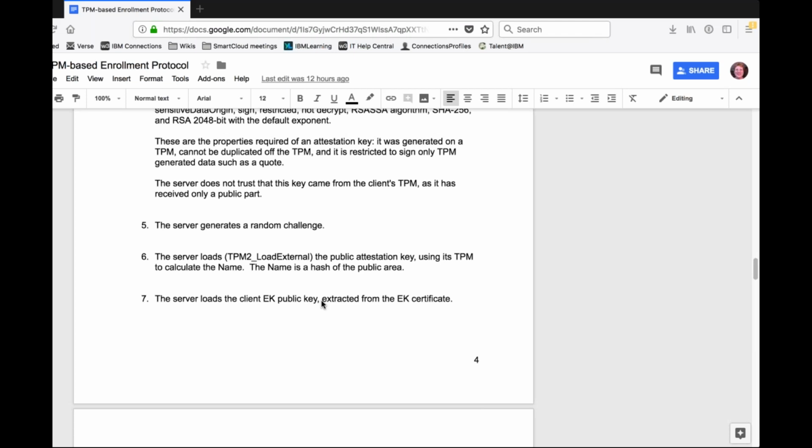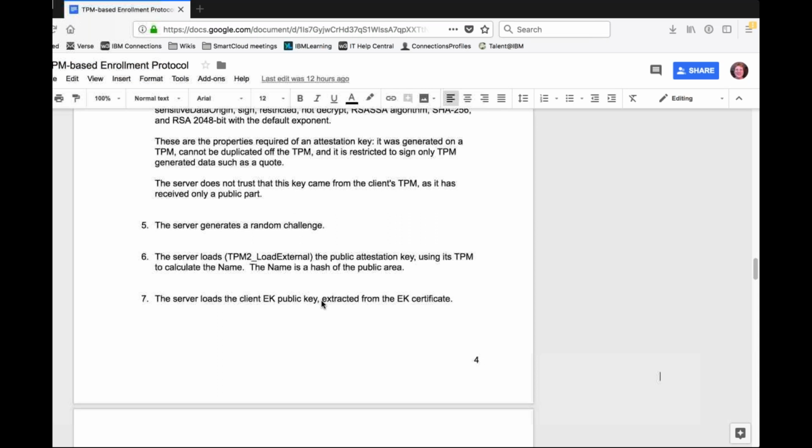Okay. But one thing I wanted to say is that you mentioned that you don't know that the client is on the internet. Actually, if you go through this whole protocol, you'll find that you still don't know if the TPM is actually on the internet.